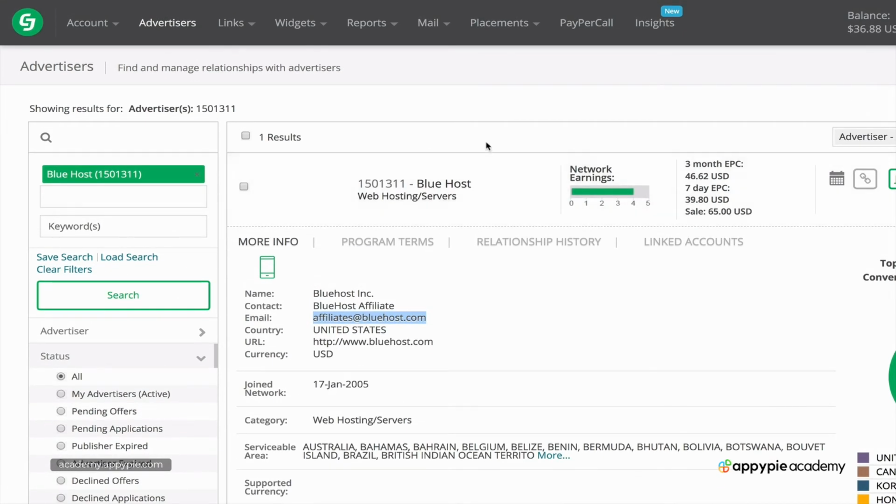So for example, I think on Bluehost, if you make like 10 referrals a month, which is actually really hard because you've got to get 10 people to sign up for a website. But with any affiliate program that you're promoting, if you start to get a lot of referrals to them, you start to become one of their more important affiliates, and then they can renegotiate things for you. Not always, but obviously you see, I renegotiated for myself.